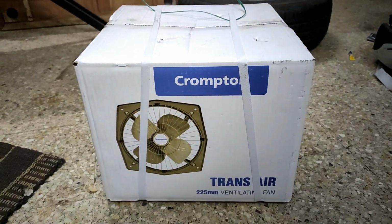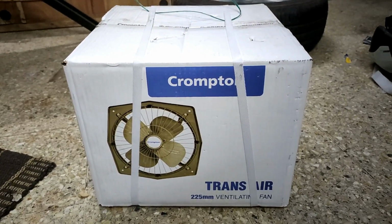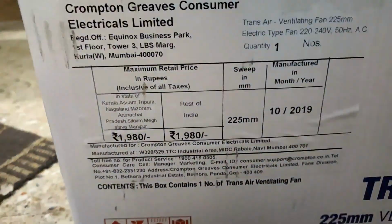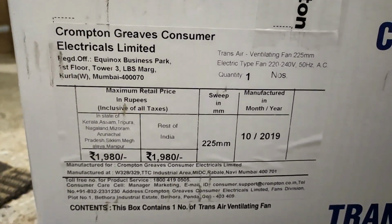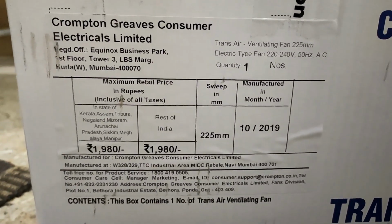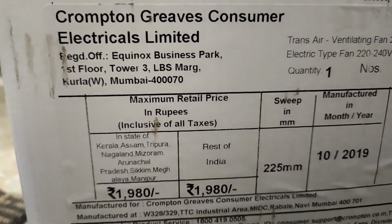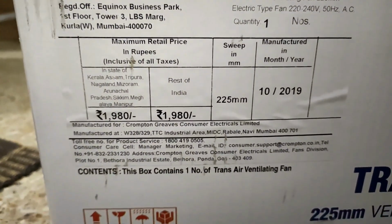Today we're going to be unboxing the Crompton Trans Air exhaust fan. This is 225mm, 9 inches. So look at the box. These are the specifications. The price is 1980, but in your local stores you'll obviously get a discount. This fan is manufactured in October 2019, 9 inches. So this is the information on the Trans Air fan.